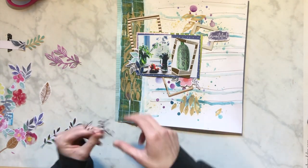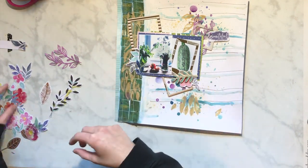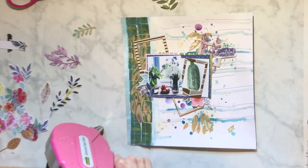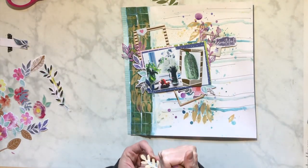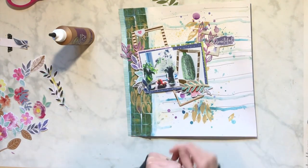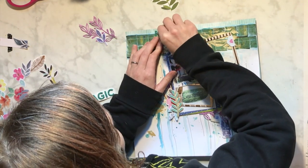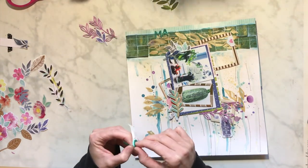I thought, hey, I will use my Silhouette and cut them out. These purple elements are also Coco Vanilla paper. I haven't used my Silhouette since I moved, but I couldn't find a new mat - I'm pretty sure I have one somewhere in my room. I only had an old one, and I tried to use some Stampin' Up paper but I don't know if it was Stampin' Up because it's slicker - it wasn't cutting out. The only thing that cut out - I tried it twice and then I was done with it. When your machine isn't working, how many times do you ruin paper? I got two cuts and was like, okay, I'll just make this work.